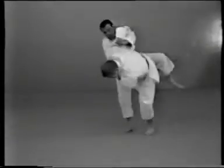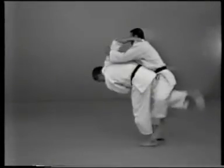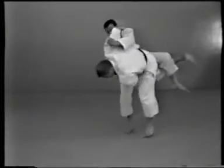This is a method generally known as Ken-Ken Uchimata. You sweep with your left leg to destroy your opponent's balance and throw.